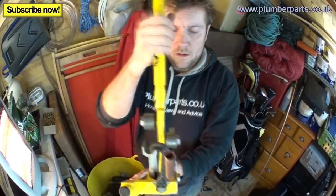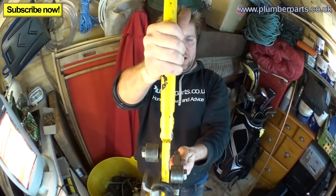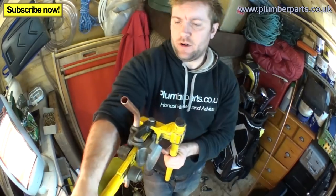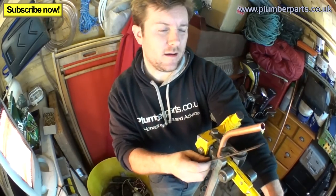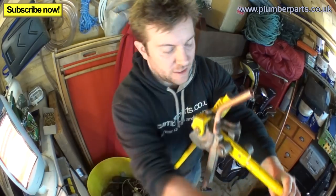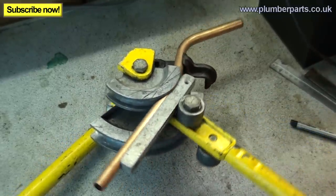Tighten that up. Again, get this up so it's right up on your hip. Sit down like that, have a good look at it, okay? Let's make sure this is right, nice and straight. Have a look at the other end. I might even get my ruler, lay that across there. They're looking pretty good. That's looking pretty good indeed. Ready to bend. Right, so we're ready to bend round to our mark that we made earlier.